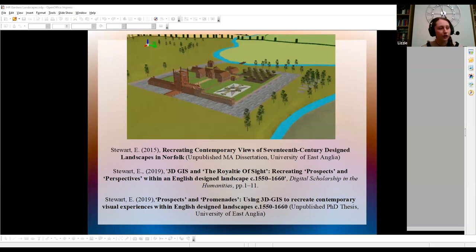I hope that I've shown how to create a powerful source using both 3D representation and GIS analytical tools, which can be adapted based on the scope of research involved and also the technical ability of those who wish to use it. And I hope this research provides a better understanding of the visual experience within designed landscapes that others can appreciate and use to support their own research and conclusions.